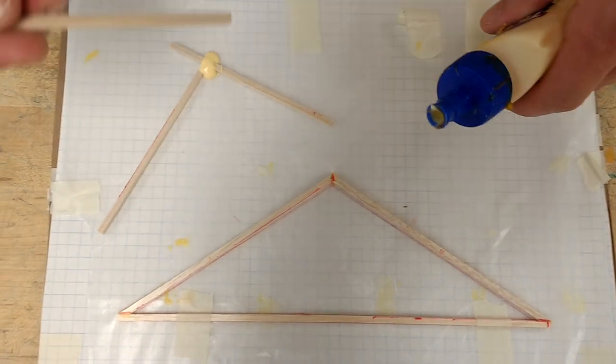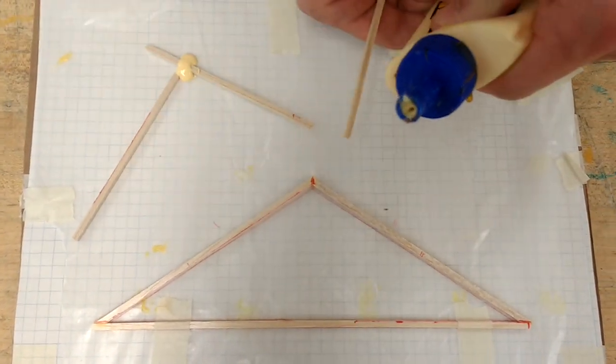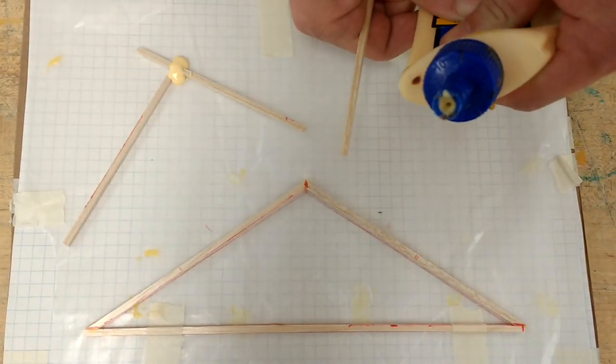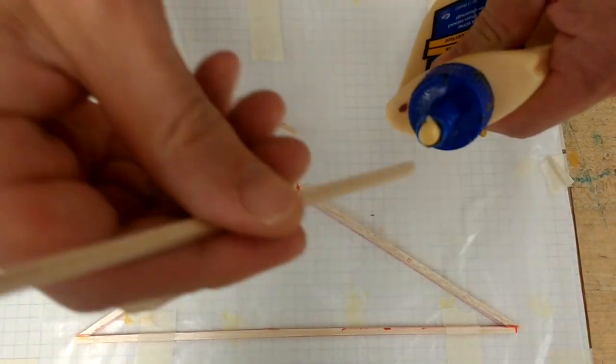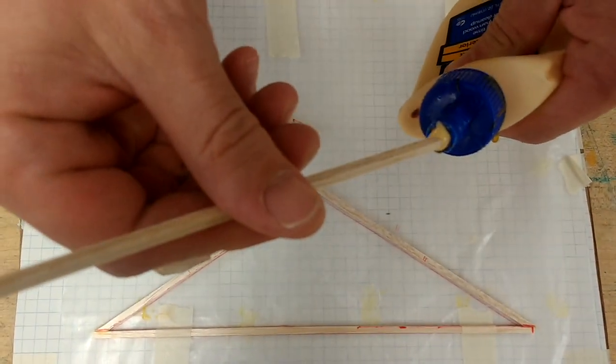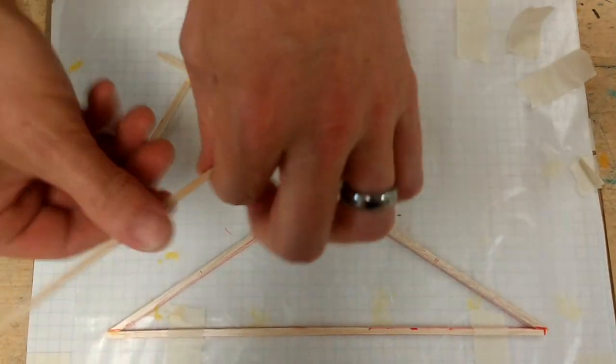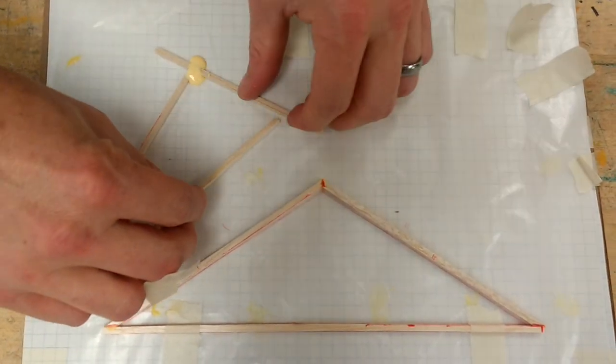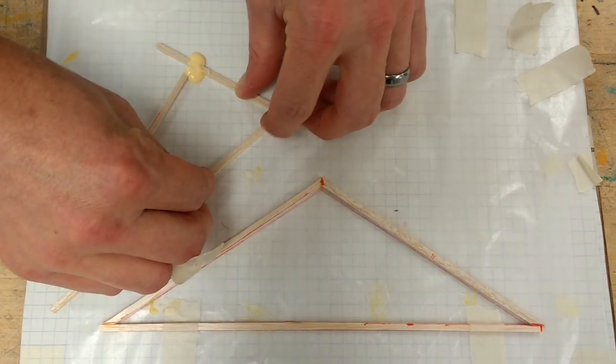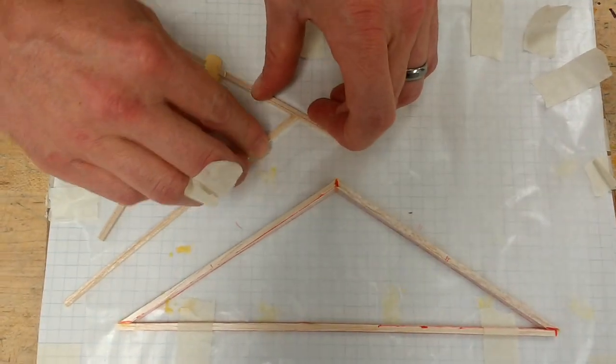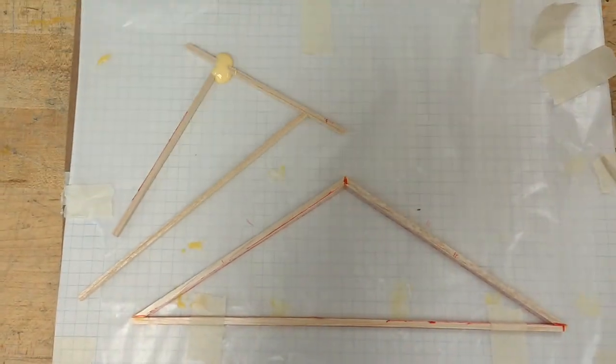A suggestion for gluing is to actually force a little bit of glue up towards the end of your wood glue and just place a little bit right on the end of your stick of balsa wood. That way you don't have a lot of excess glue. You can set it in place knowing that it's glued at both points.